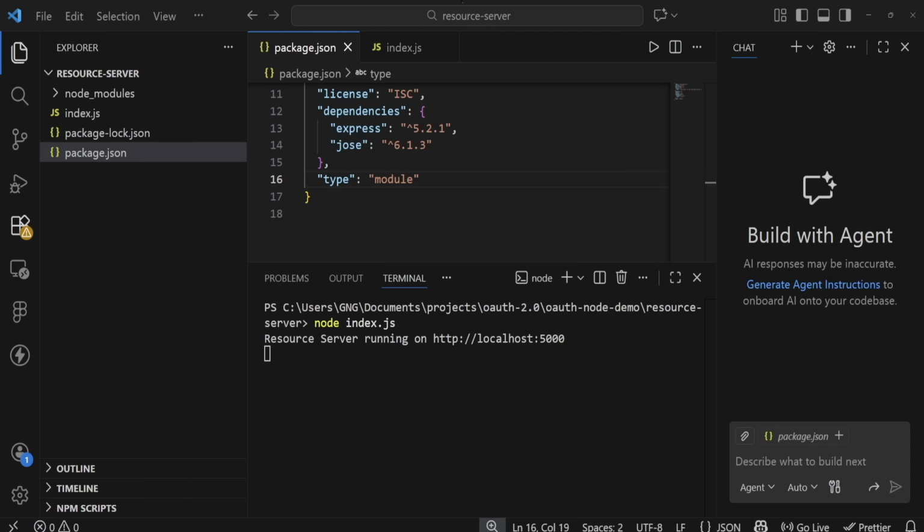Also, another mistake is the wrong audience. If we change the audience in the resource server to something else, we show token rejected and explain the token wasn't meant for this API. Another common mistake is scope missing. Change requested scope to not include API.read and it shows 403 insufficient scope and explains OAuth is about permissions.